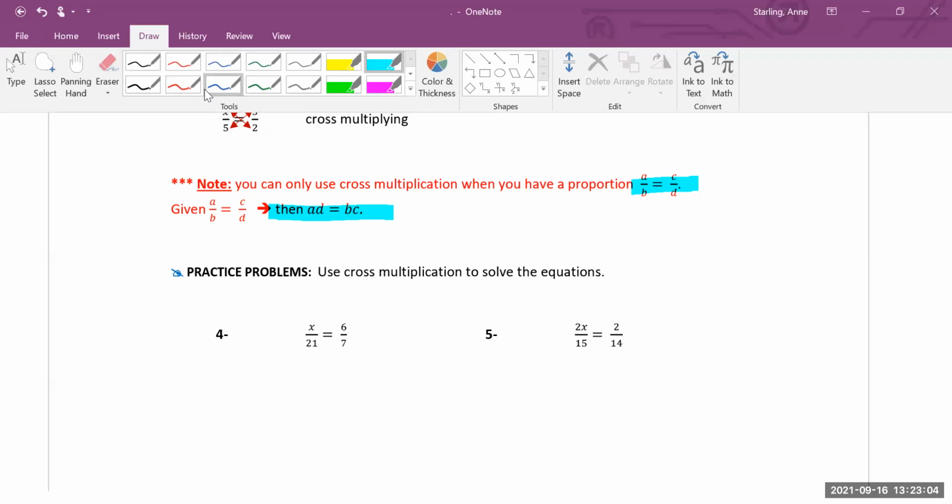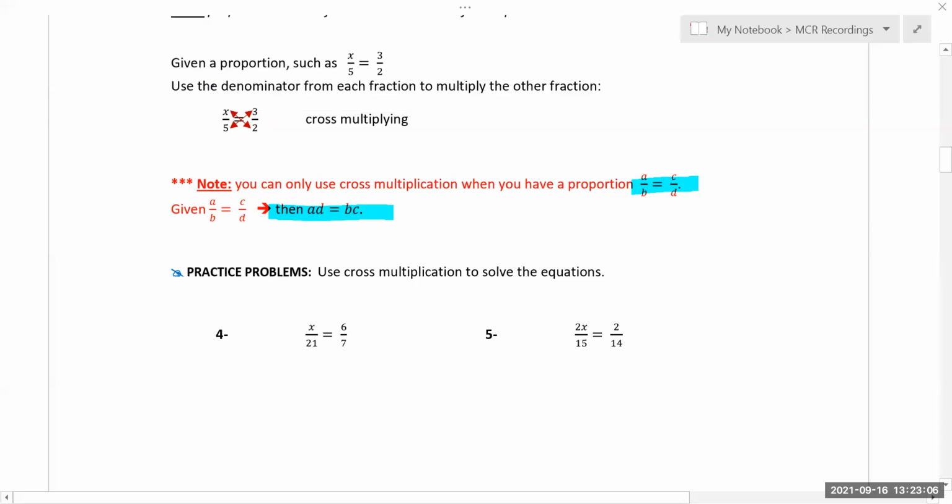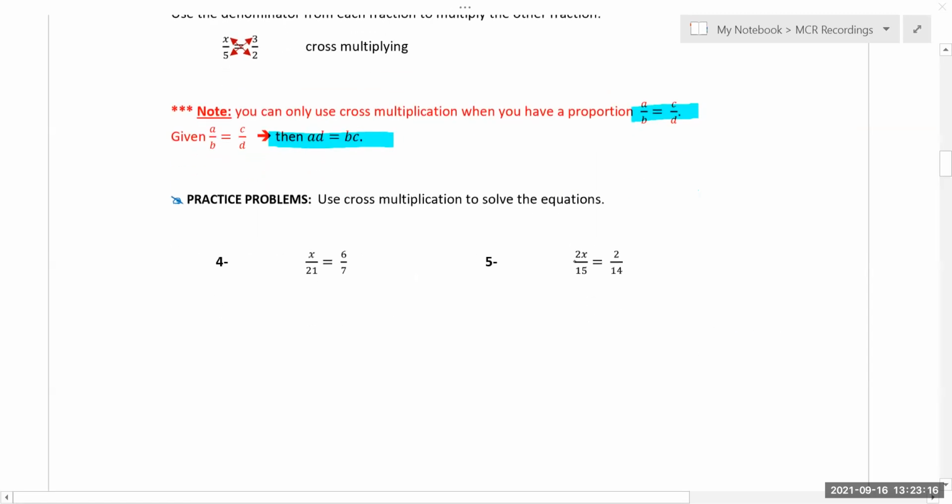So when you go down to do questions 4 and 5, you can fraction clear with the least common denominator, or you can absolutely do cross multiplication. So choose whichever method you want, pause the video, and then come back and see the answers. So I'm going to choose on these to do cross multiplication.